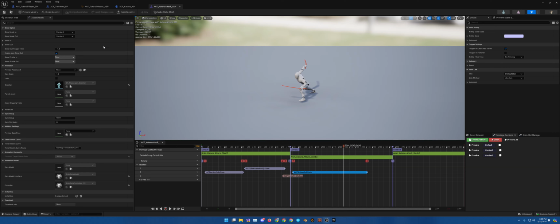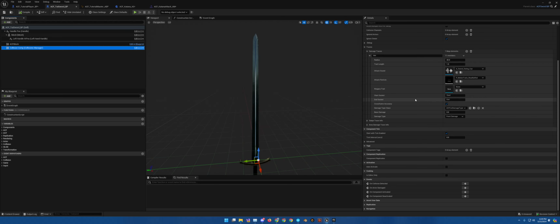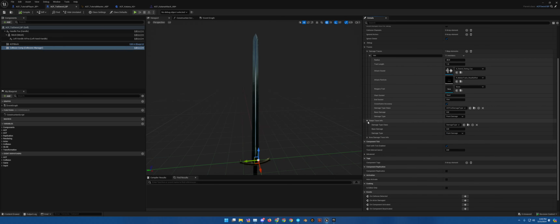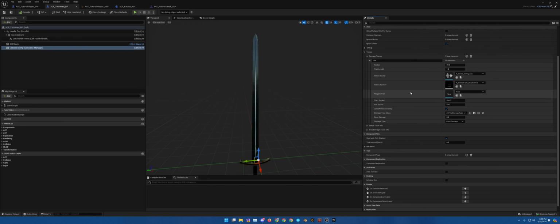If you select, is it the weapon? I believe so. Here in the weapon, come here to collision, and you can choose. There is a check mark somewhere, and I'll find it later, where they can be hit multiple times within one attack.